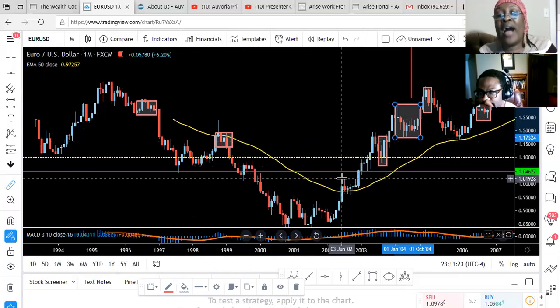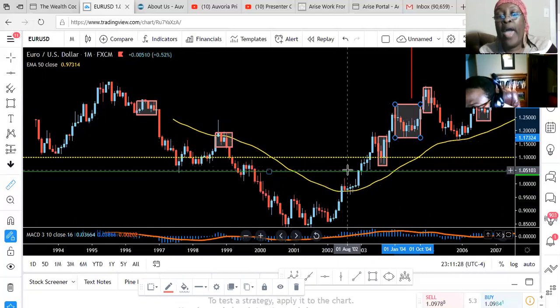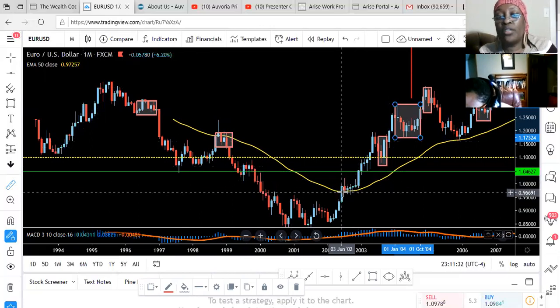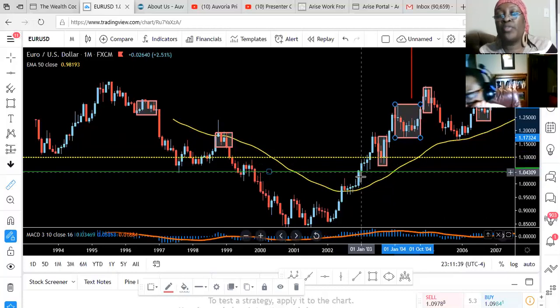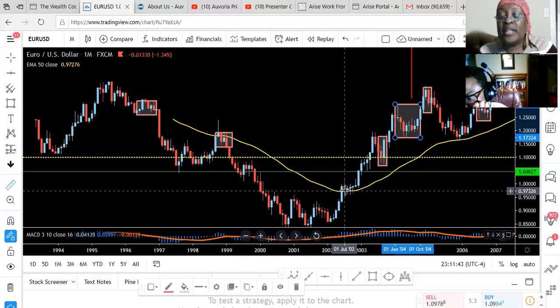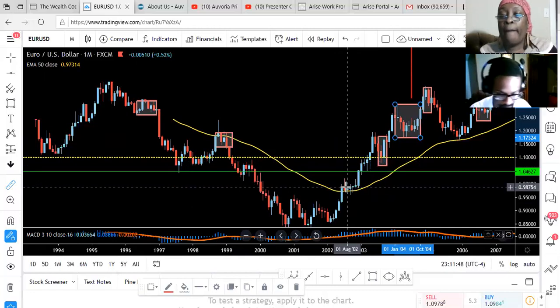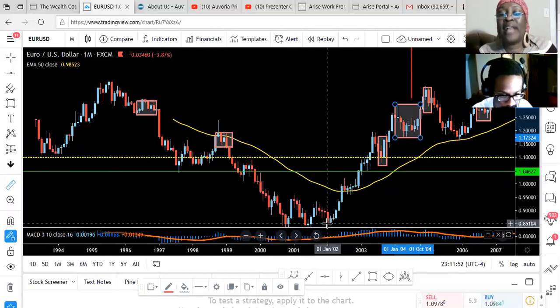If you have higher highs, like this is a high, that's a bullish candle, it's a high. And then this is another bullish candle, but this candle is higher than this candle. That's a higher high. Right? It just steps up. So you got a higher high, and when you have higher lows, that is a trending market. That's a bullish trend. So that's how you identify the trend without indicators.